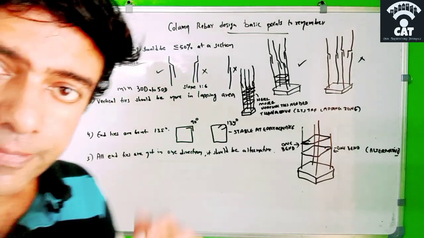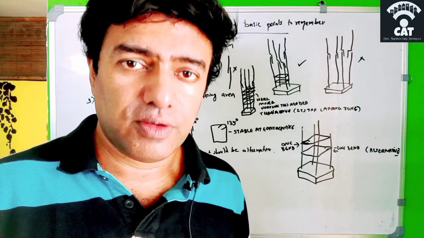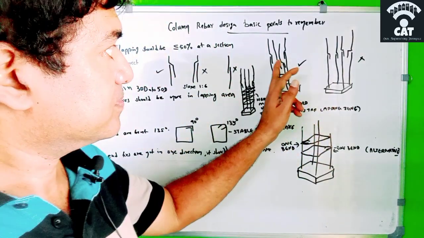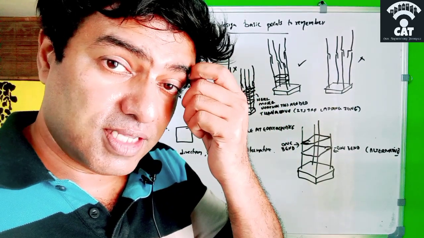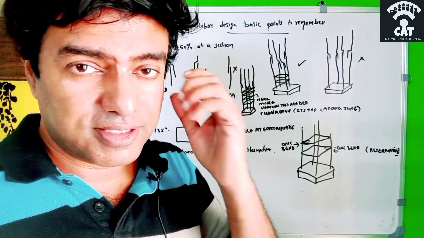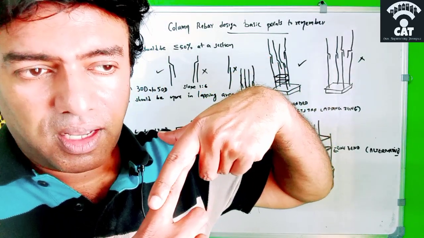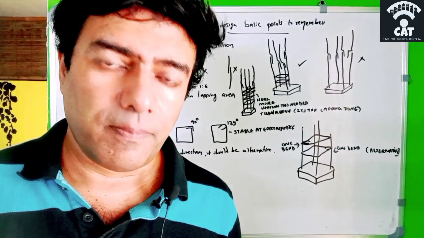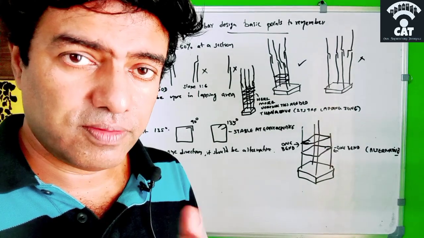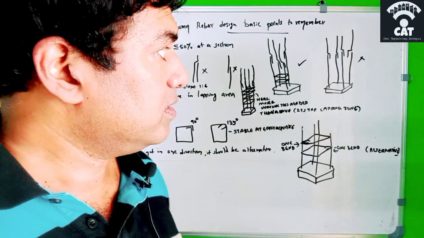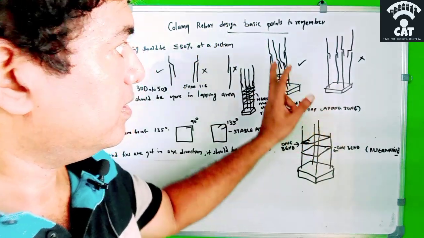Then the second point is how we provide the lapping for the reinforcement bar. In a video I did before, I said that there are three kinds of lapping possible. One is lapping, where you place one bar on top of the other. Others are by welding and by the use of couplers. If we provide the lapping by putting one bar over the other and binding it with steel wire, it should not be one on top of the other like this. It should be in line like this.